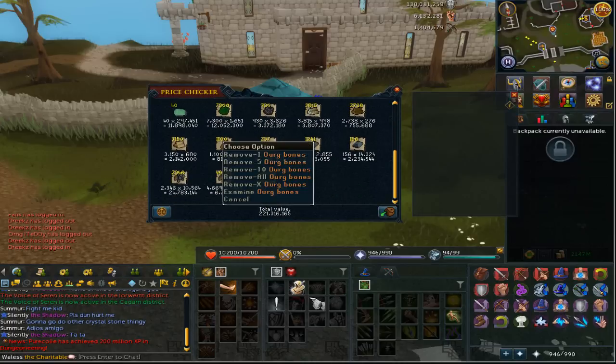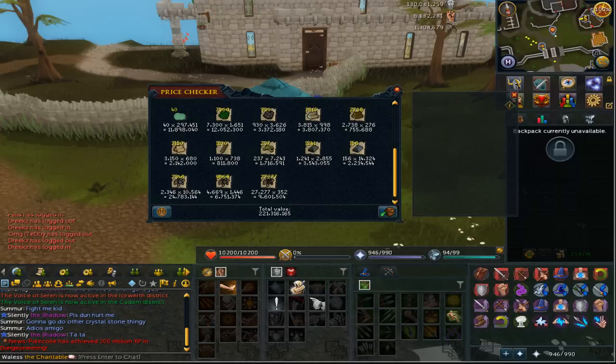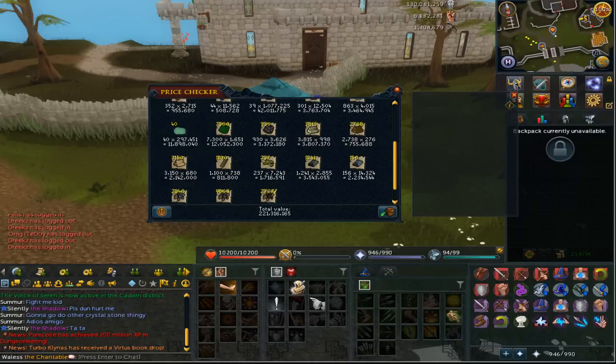If we go down through the rest of it, 237 big bones, that is how many Bandos bosses I've killed since tracking them by banking the bones with note paper. I'm going to continue doing that until I do get the boss pet and see how many kills it does actually take me. Coal ore, that is 9.6 mil, that is pretty special. Rune ore, 24 mil as well, that is awesome. And Seren scales, they are mainly all from Legion bosses, which do add up quite nicely.